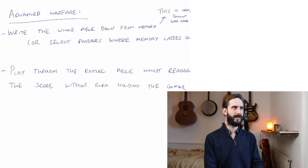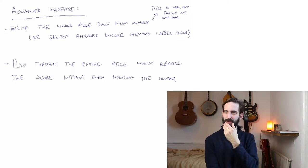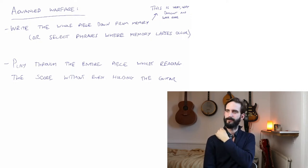There have been a number of studies, I don't think of musicians, but of athletes, where you visualize, say, a long jump, and you can actually get better at doing the physical action just by visualizing it. There's a big field about this at the moment. It's proving to be quite interesting. So playing through in your mind's eye is very important too.